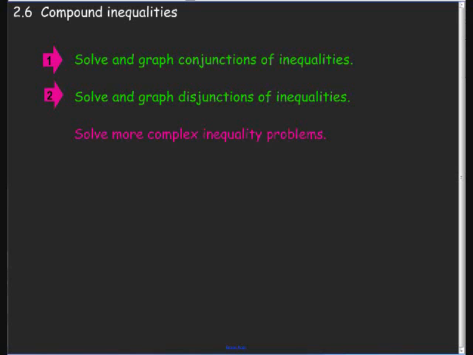Compound inequalities. These need a little more attention, so we're only going to study this one topic, one section here. You have run into these before, so again, this is review. We're going to solve and graph conjunctions, con. For those of you taking Latin, you have an idea what that means, right? It's got something to do with joining, doesn't it? And solve and graph disjunctions, which have something to do with separation.